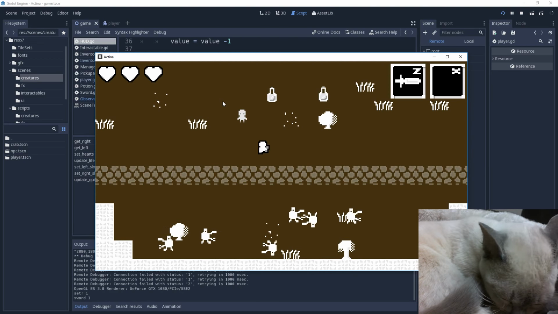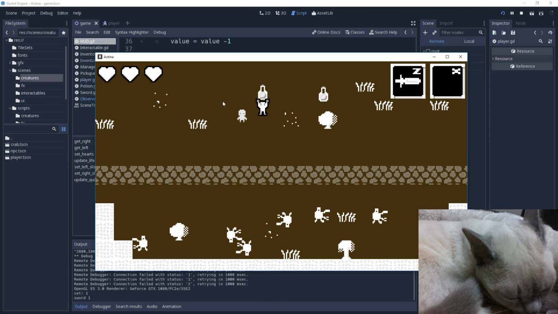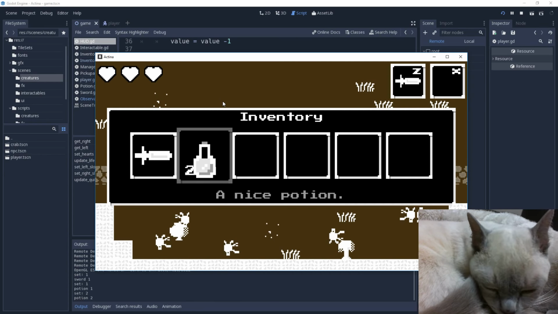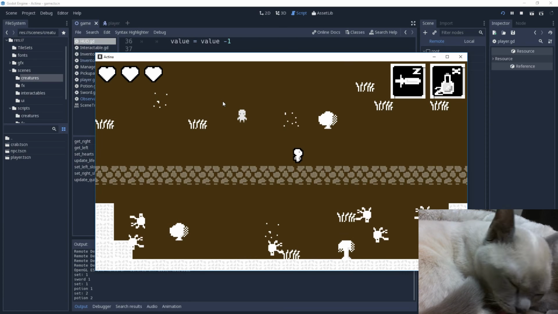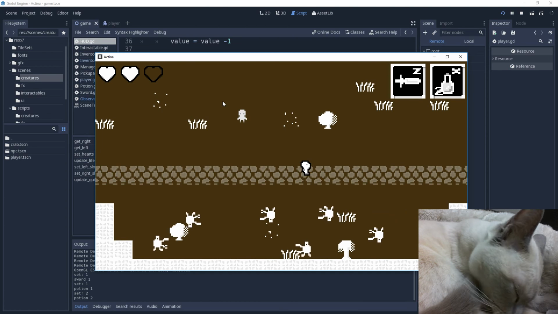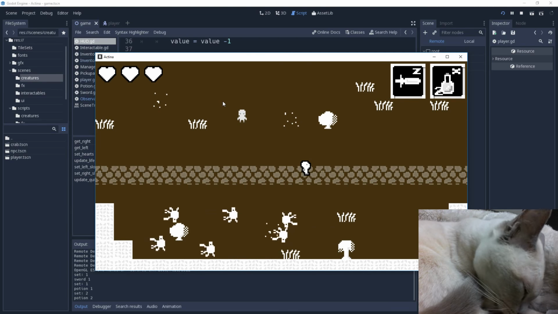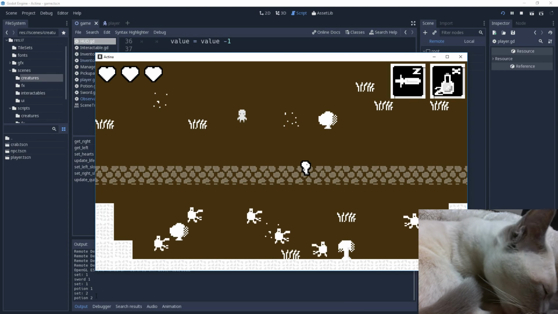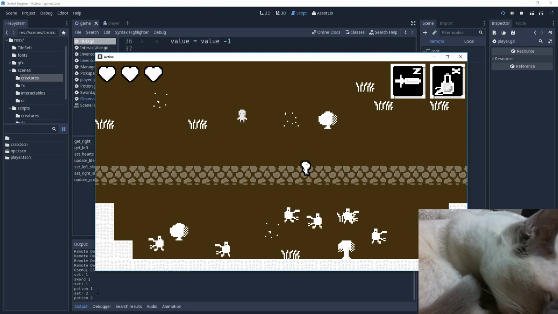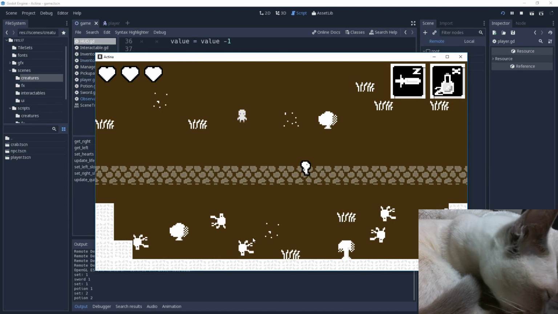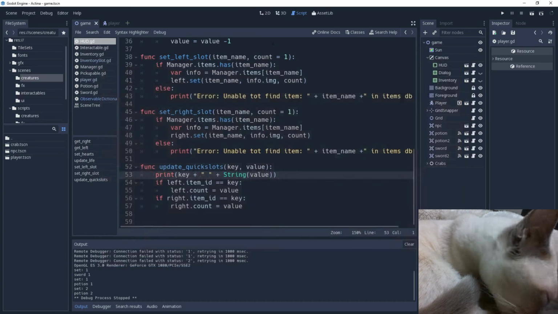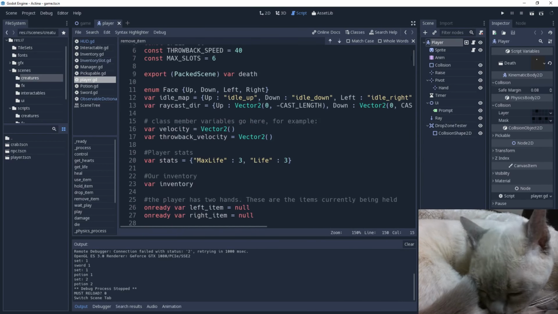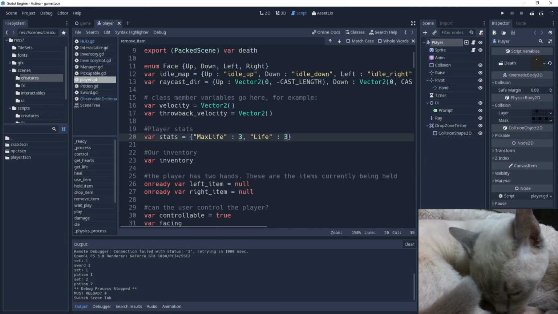Pick up sword, pick up potion, pick up other potion. Set. Use. No. First of all, let me go ahead and tell the player that his life is 2.